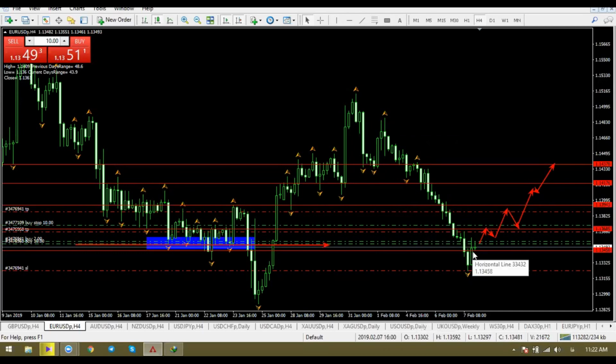Isn't my price above my pivot? I buy until here. I put a buy stop here. When my price is above the pivot, it means the pivot is broken, and I put my take profit here. But if my pivot doesn't break, I could put a sell until the bottom wall. Did you understand this? The use of Fibonacci is only that in these zones we have pivots.